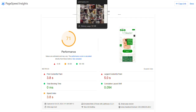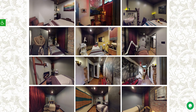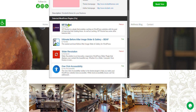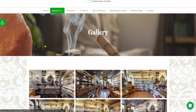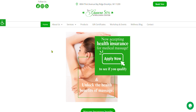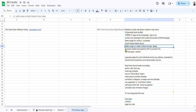The other things you can do, like using a CDN, using WP Rocket, I think you already have it on the website. I'm guessing it's already there. Let me see. Okay, yeah, you already have a premium WP Rocket. I think that's what you're using. But yeah, we can shrink these images for the page to load faster. We can use other plugins that minify JavaScript and CSS. They compress them such that the load speed is lightning fast, which is what I mentioned here.